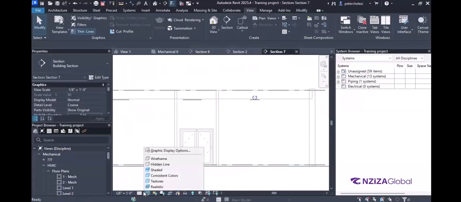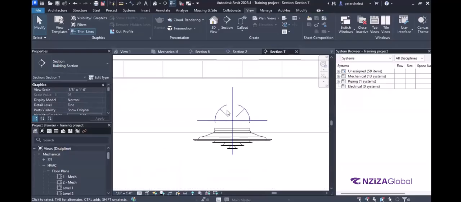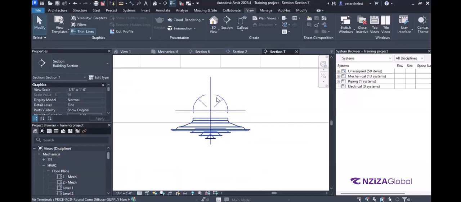Then come here, just to find. So let's align the diffuser with the duct.